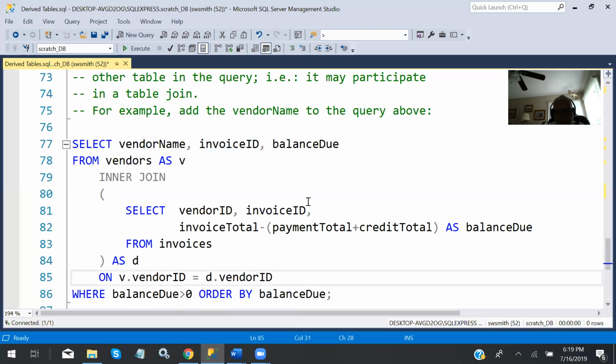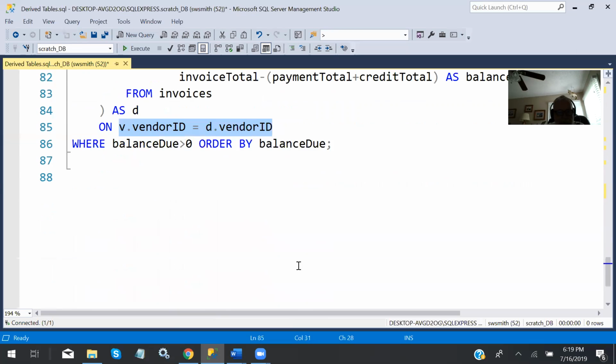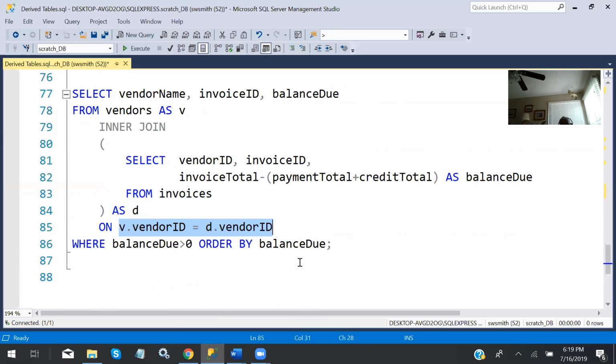I think I didn't say something exactly right there. I would not have to select it, but if I took it out of the query, it would work just as well. I would have to have it here because it's needed for the join. Questions? And that just about wraps up chapter module 8.